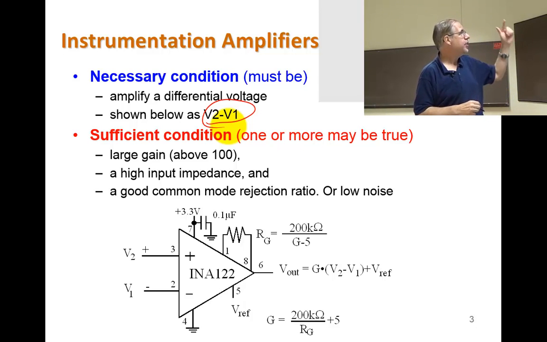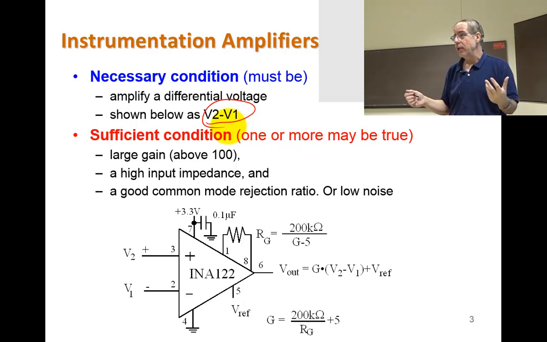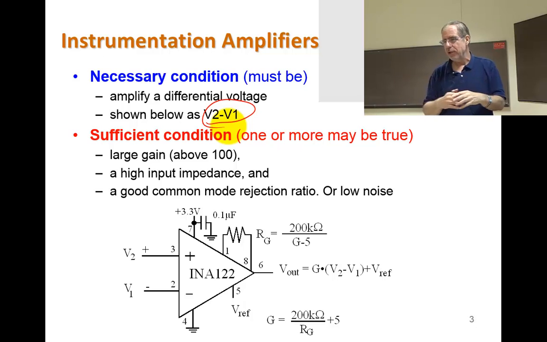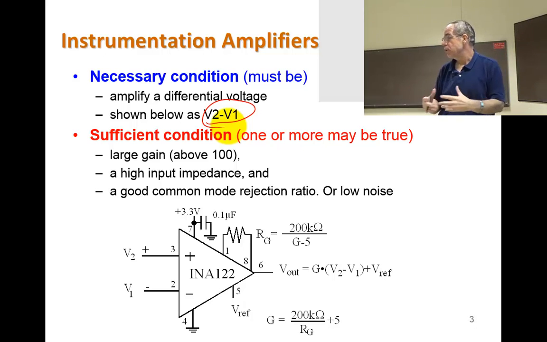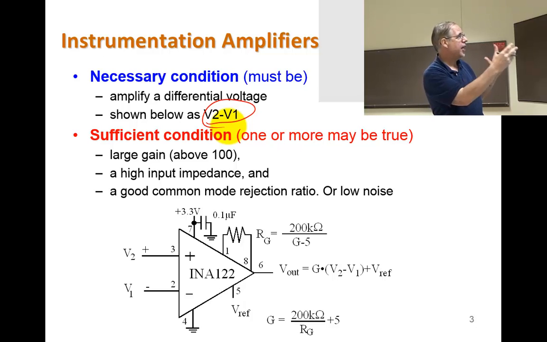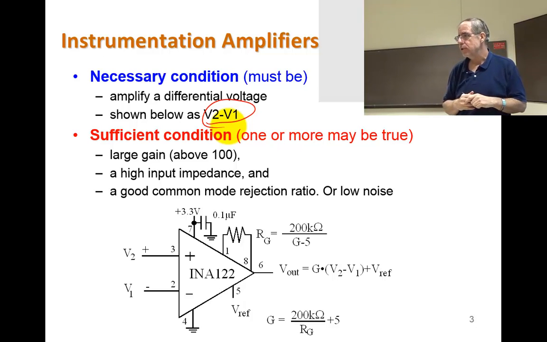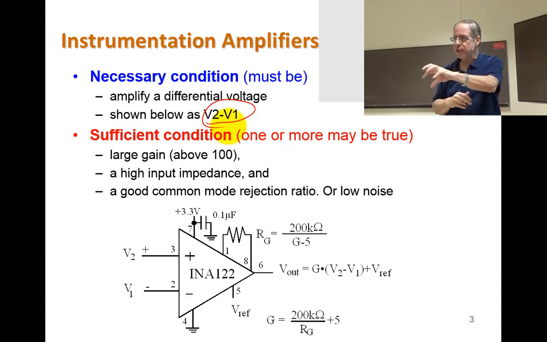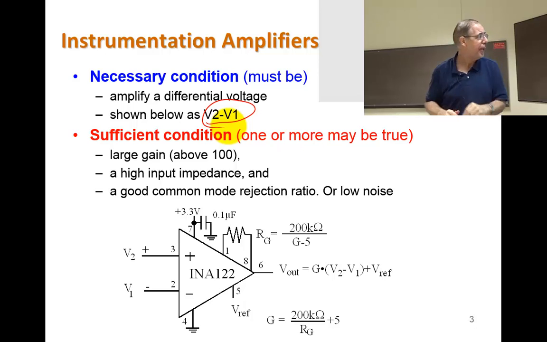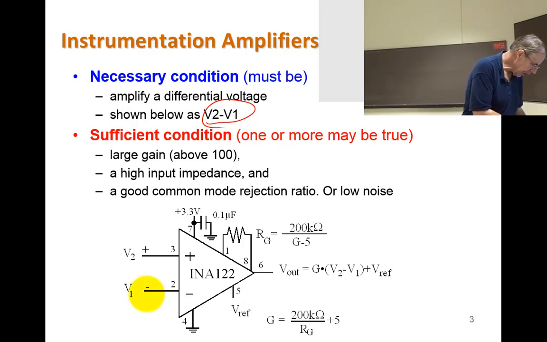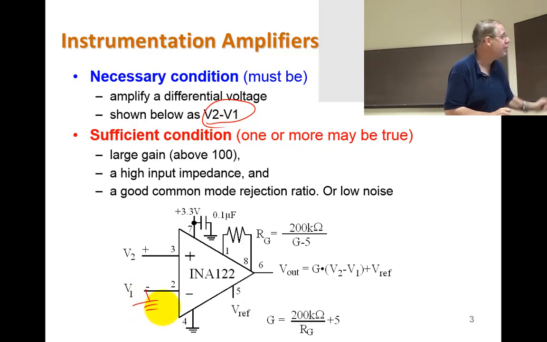If you need differential and common mode rejection ratio, this is your friend. And that common mode rejection ratio usually embodies itself in the term low noise. Okay? Or two of them, or all three of them. So we'll see some examples of use of the instrumentation amp that satisfy one, two, or three of these conditions. Okay? But in order to use this expensive chip, please don't hook it up to a single voltage and ground the other pin. Okay? You get a lot of points off on the test if you do that.